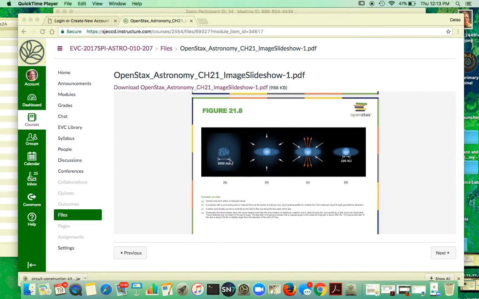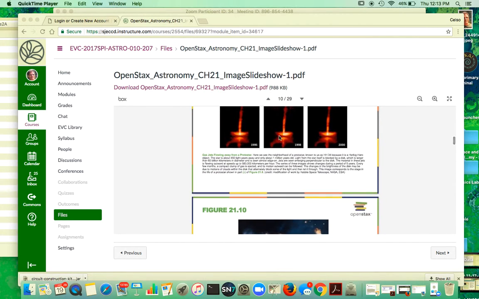Now, here is a rendering of the last stage of stellar formation, and this is what we talked about yesterday. You have a major clump. The clump contracts and rotation gives rise to the circumstellar disk, and then bipolar flow comes out as a result of conservation of angular momentum, and eventually you have a central star with a circumstellar disk. And here are real pictures of young stars with a bipolar flow. And these types of objects are called Herbig-Haro objects, HH objects.